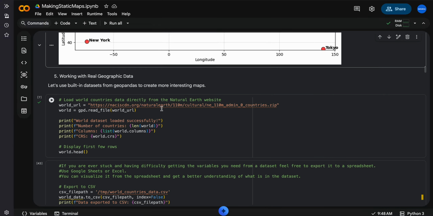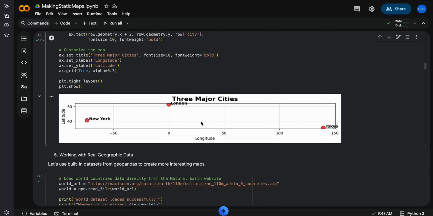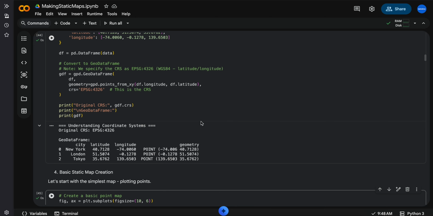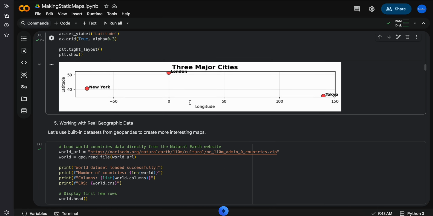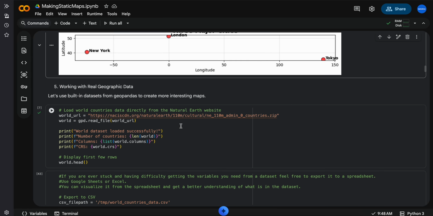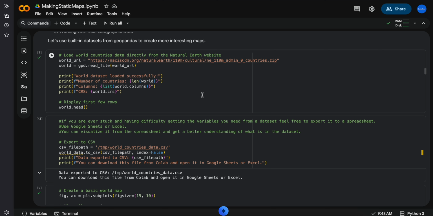So the next step is naturally going to be improving this. And so you don't have to do this every single time. That would be a huge pain if you always had to make a geodata frame of every location that you wanted to map out. It would take too long, and nobody would really be interested in doing this because it would just be way too painful. So people have already gone ahead and made data sets with a whole lot of information loaded in. And so the Natural Earth data set is always a good one to use.